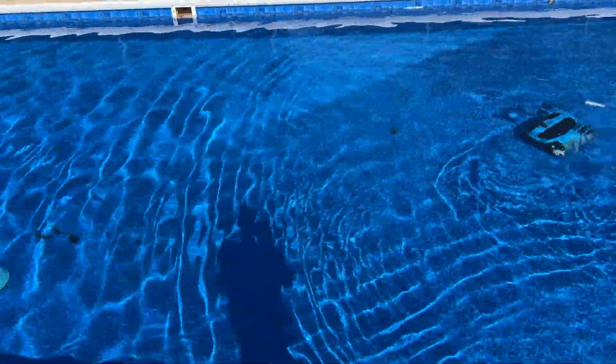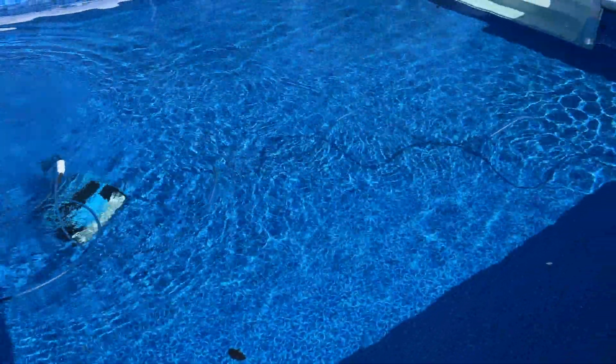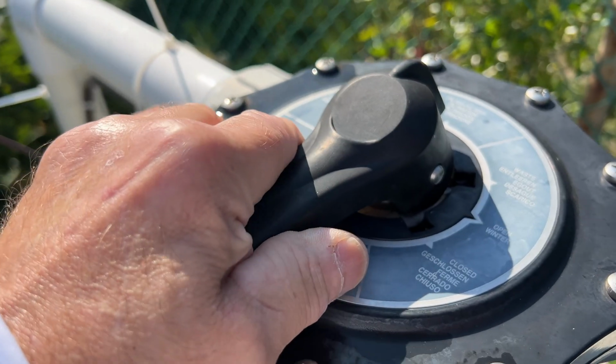If you can't clean it out with your robot, you got to get down there with your vacuum, but it's really important that you get everything out of the pool so you don't have any stains in the spring. Next thing we're going to do is come over to our filter.